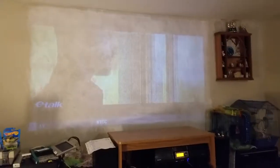For the VCR, I just have to change the source input on the projector to AV, and channel 2 comes in pretty clear. A little staticky, of course. But 38 is not coming in at all. Or if it is, it's really weak. Beats last time, I was just getting black lines fluttering on the screen. Yeah, see, there's 38.